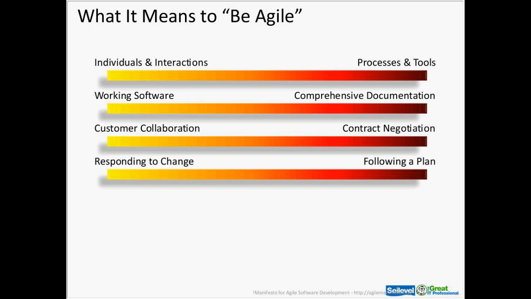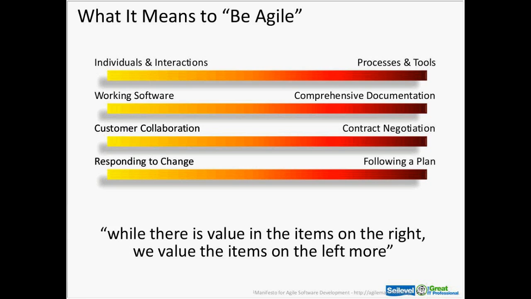That is, while there is value in items on the right, we're still going to value the things on the left. It's not saying we ignore what's on the right, okay? So these are key core values out of the Agile Manifesto, and people often forget about the items on the right. A lot when organizations are new to Agile, they really focus only on what's on the left and think that they can drop a lot of what's right. But everybody recognize that the manifesto does not say we do instead of the right. It's simply we have room for both. We just value the left more than the right. This becomes super important when we get into the Agile enterprise, okay?